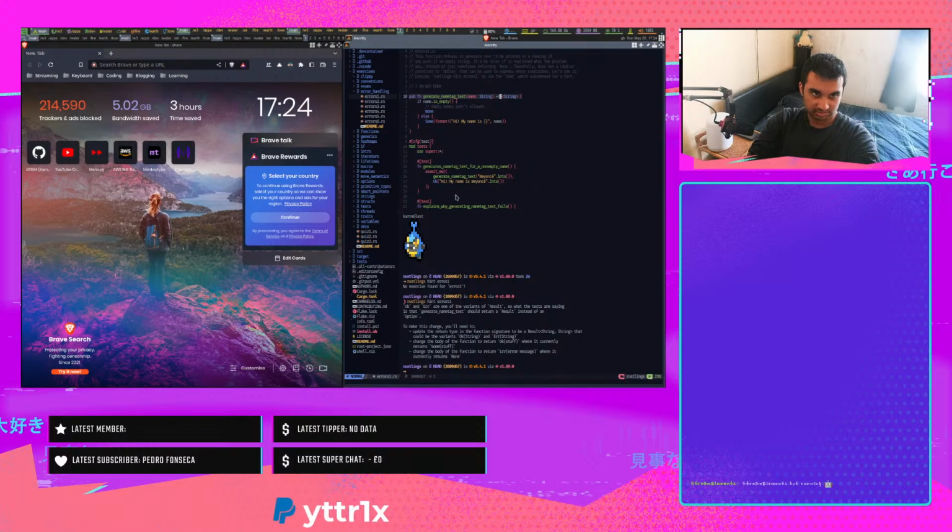Okay, Result String, there we are. Then that could be a variant of Ok String or Err String. Change the body of the function to return Ok String where it currently returns Some stuff.